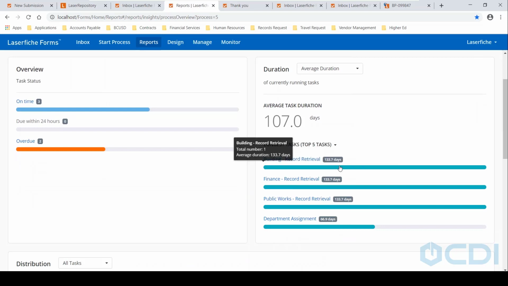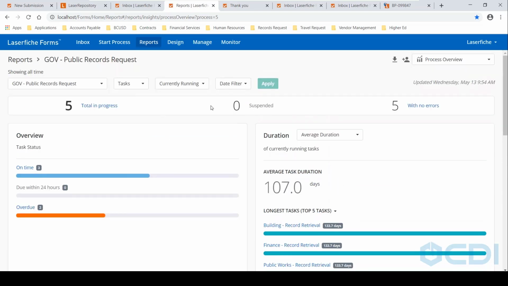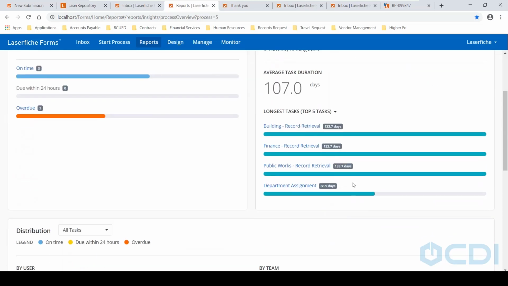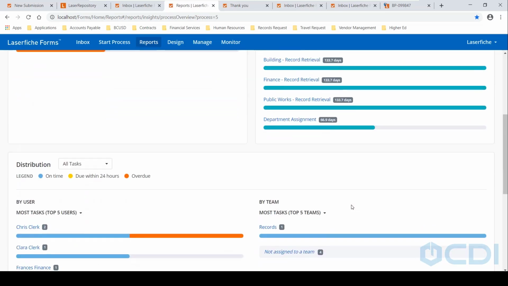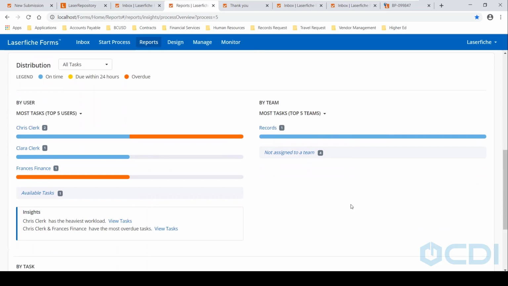Is the building department submitting things way slower than, say, the actual department assignment itself? So with Laserfiche, you could go through and from an administrative level, monitor all of these metrics and be able to remove bottlenecks from an administrative standpoint, maybe give somebody a little bit more training if they don't know how to do something, or again, augment your onboarding process so people know how to do these things right the first time, every time.